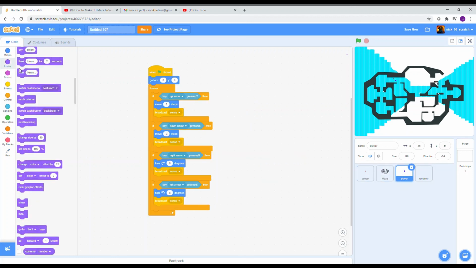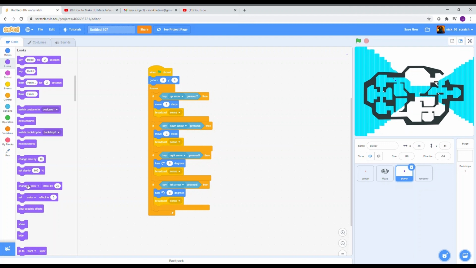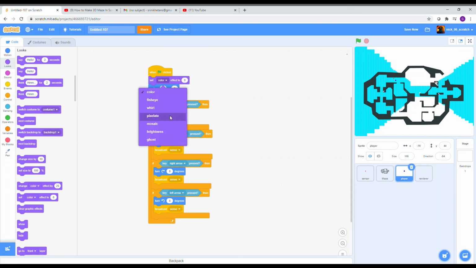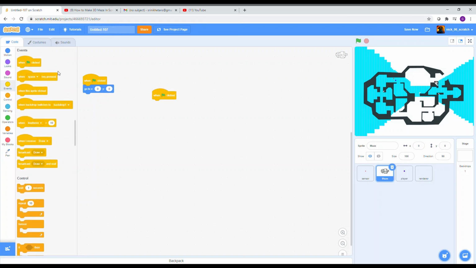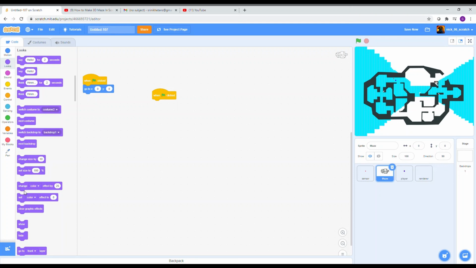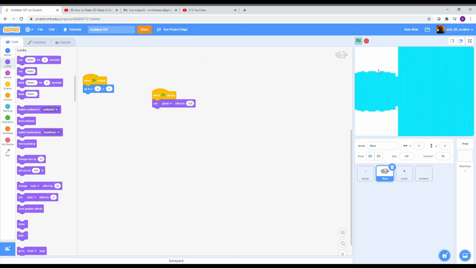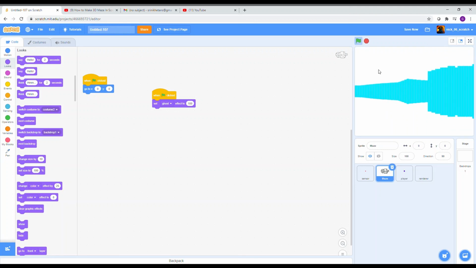Same for the player: set the ghost effect to 100, and for the maze, another when flag clicked, set ghost effect to 100. So now that thing's gone, and then you can happily roam around in your maze.